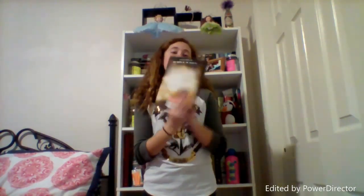Next I have The Queen of the Tearling, written by Erika Johansen. I picked this up in the bargain section of my bookstore. Not only was it only $7 compared to $20, but it has textured pages, and it has a built-in bookmark that is red with like the string. This book was featured on Prue's project, and she really enjoyed it, so I picked it up because it was extremely cheap and it was in a very good quality hardback edition.